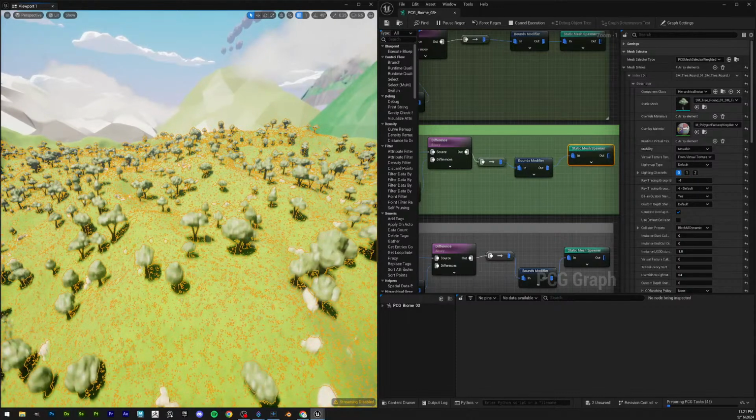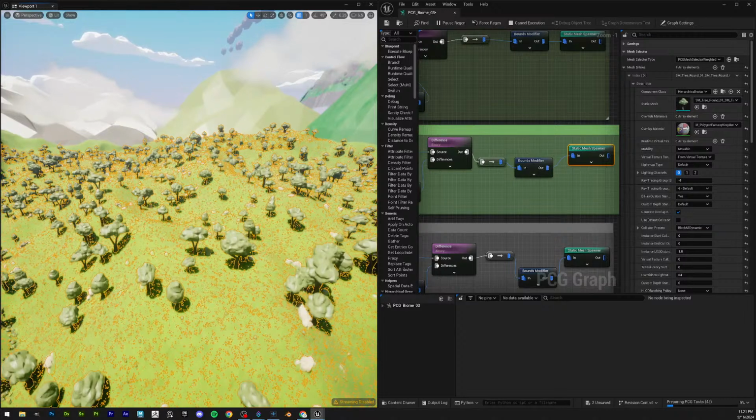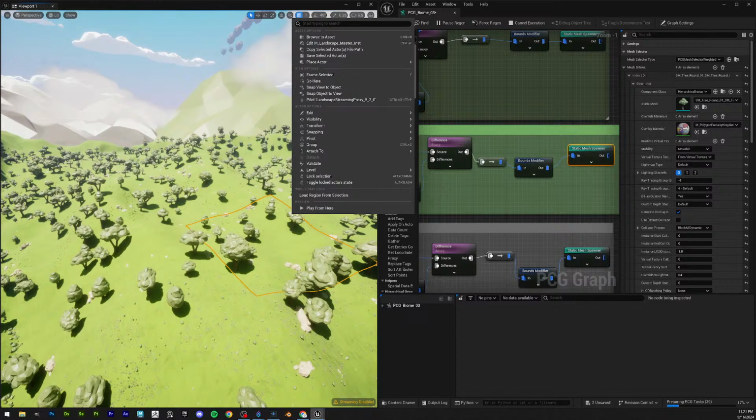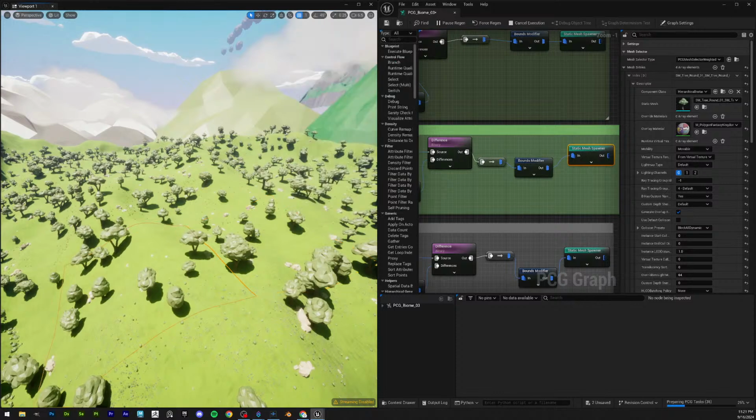It's going to take a little bit of time. And let's see if that's what I'm thinking it is. If not, we can just go to the main static mesh and change it there to a duplicate and see if it works like that.